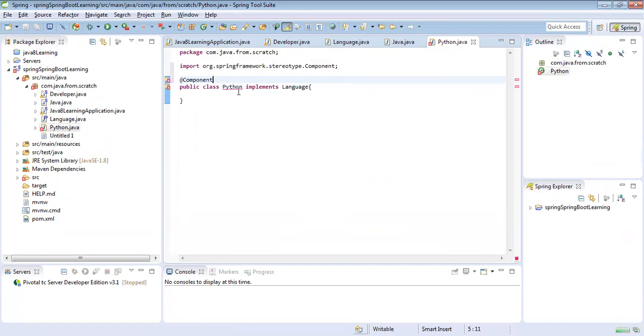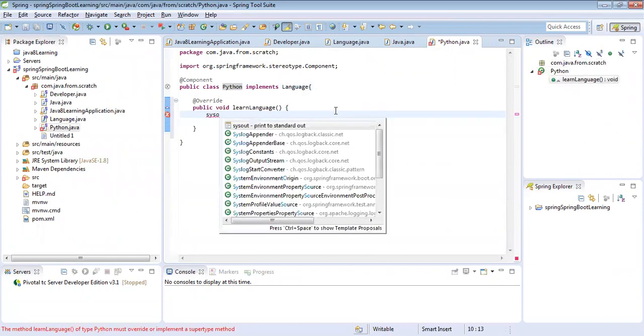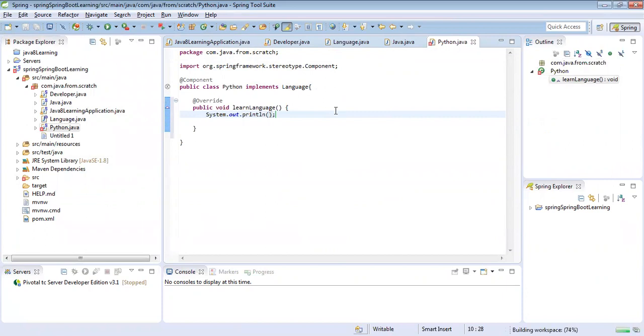We implement the unimplemented method and write a sysout statement, that is, I am learning Python. Perfect. We have set all these things.